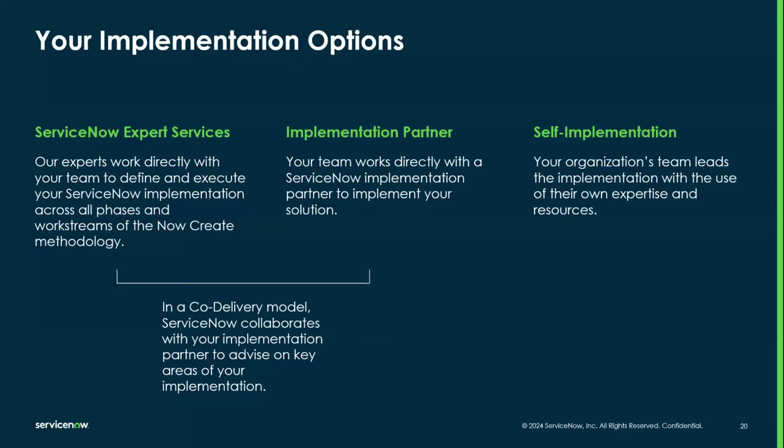The last option is self-implementation. It is possible. Your organization leads the implementation and leverages existing resources. This model is not as common or recommended for security operations, where having expert services or an implementation partner working alongside you can really expedite your implementation and reduce the need for rework in the future. So do consider your options when it comes to implementing.